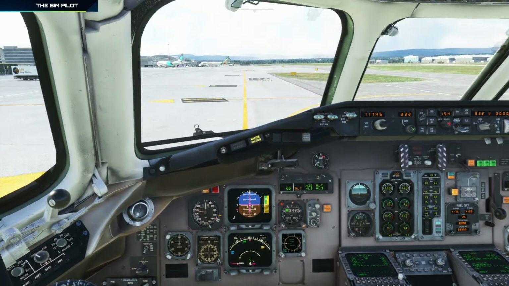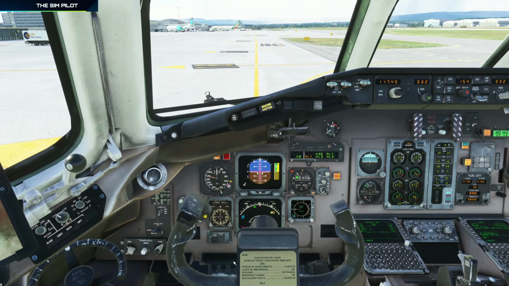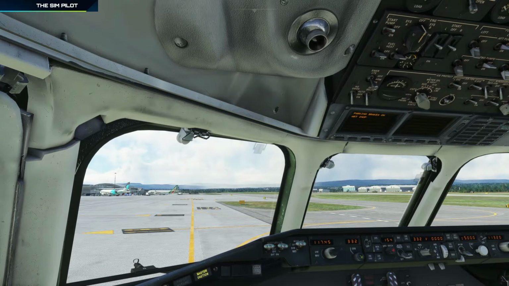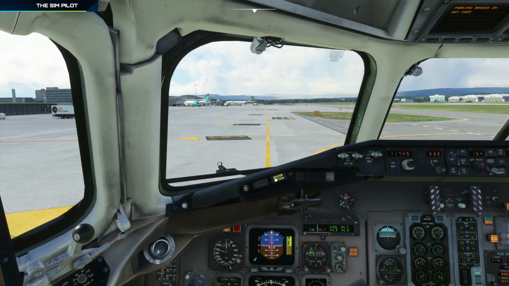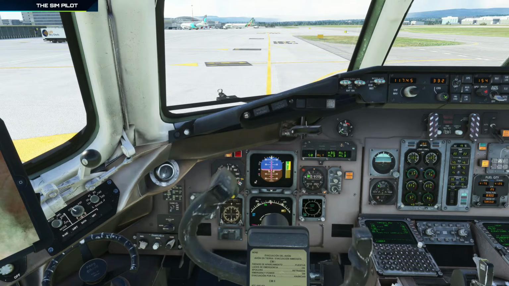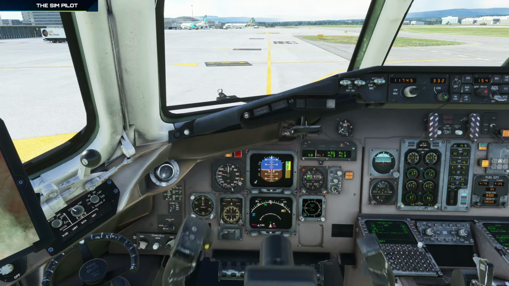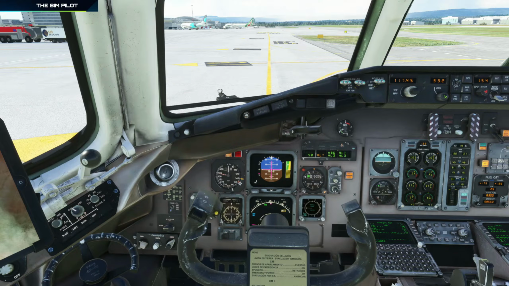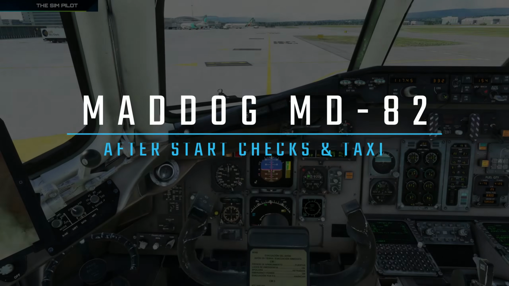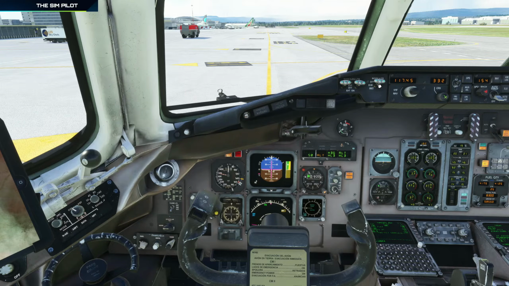Flight controls check, so we will bring the yoke back, and we have a master caution. ART, that's fine. Let's clear that. Full left, center, full right, center, full forward, center, full back, center, right rudder, center, left rudder, center. All checks. Nose light to on, and actually that stays off until we get taxi clearance.